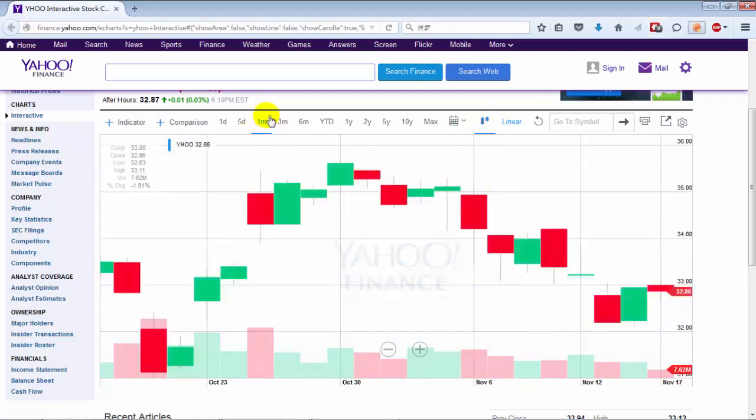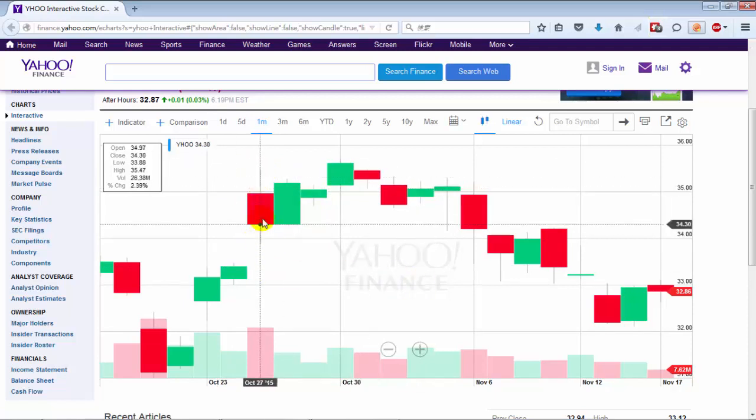Now, by looking at it for the term of a month, when we select candlesticks, what we're actually looking at are the daily candlesticks. A red candlestick means that the price started above and fell. A green candlestick means that the price started below and rose. Now, the candle itself, you can see there's shadows. It's kind of hard to see here, but there's going to be a shadow, which shows the max, and there's a shadow that shows the min.